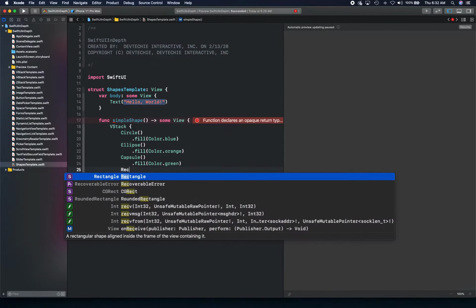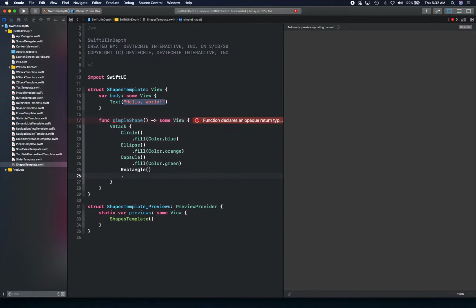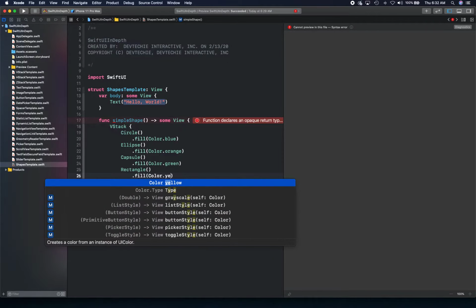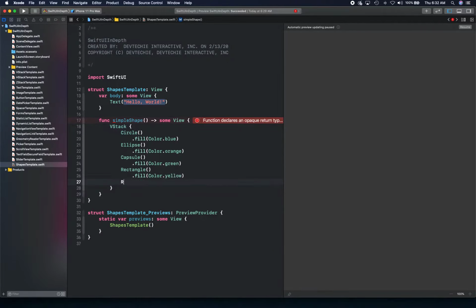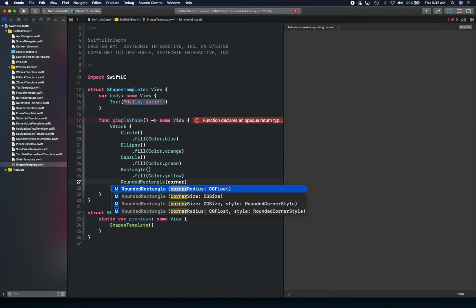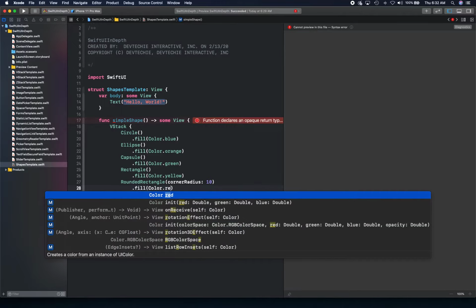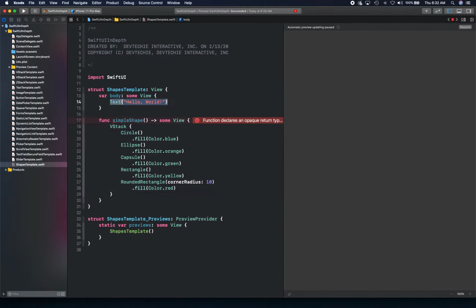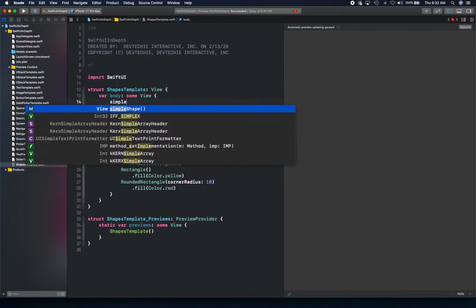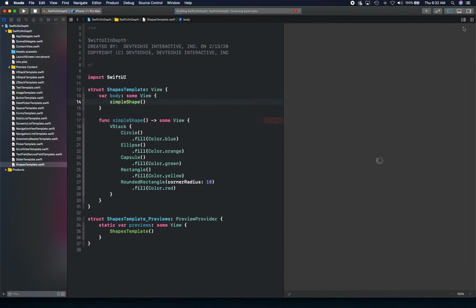A rectangle. A rounded rectangle. Okay, so let's go ahead and call this simple shape and resume.